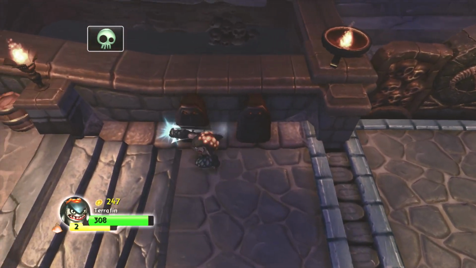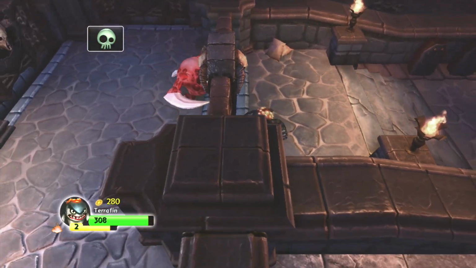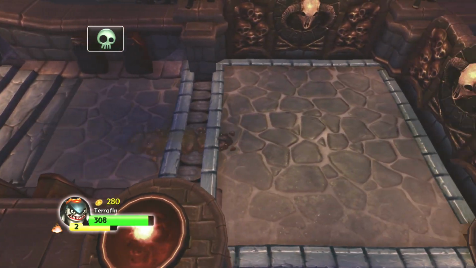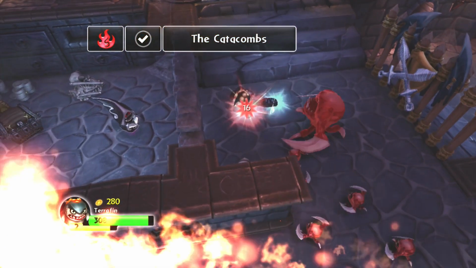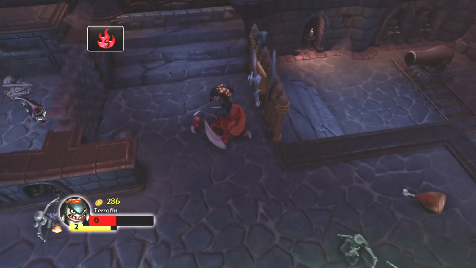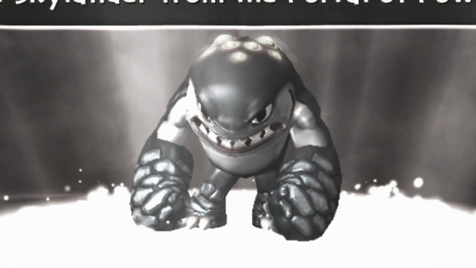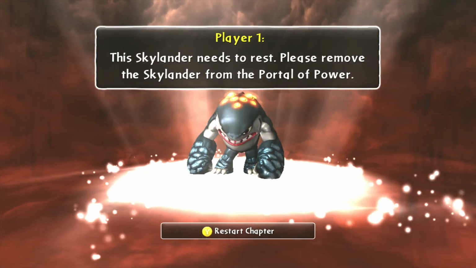Alright, I want to go back. Can I go back or no? Maybe I have to go around to go back. So now this wall is going to go up too whenever I get right here. Oh, maybe not. Skylanders of the fire are stronger in this zone. Oh, that's a lot of damage. That's a lot of damage. Get out of there. Okay. I cannot get out of there. I'm so sad. It's okay.